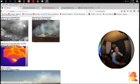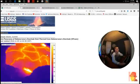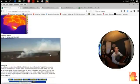Oh yeah, I'll say the lava lake's rising. Look at that, it's right at the actual edge. Look at that, it's getting ready to overflow. I'm surprised this isn't in the news. Look, it's right at the edge. It's maybe 10 feet down, maybe 15 feet. This is actually huge, so you got to understand. That little lip right there between the lava and the top is maybe even 20 feet. I mean, this is massive.